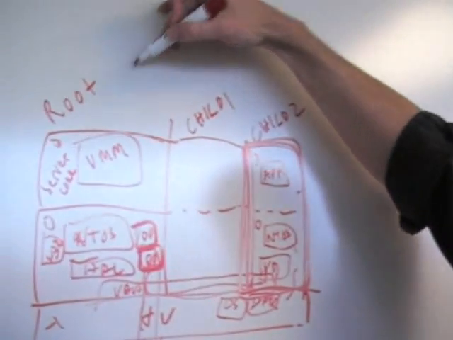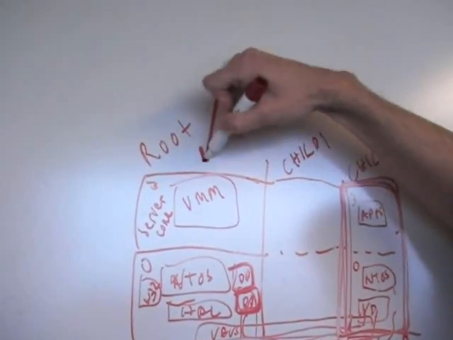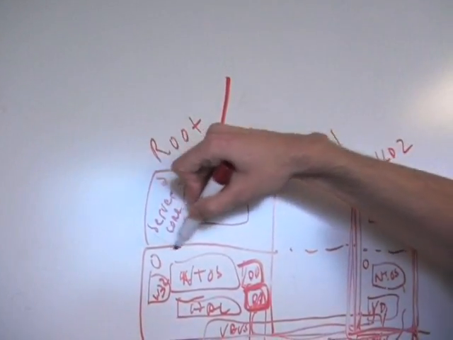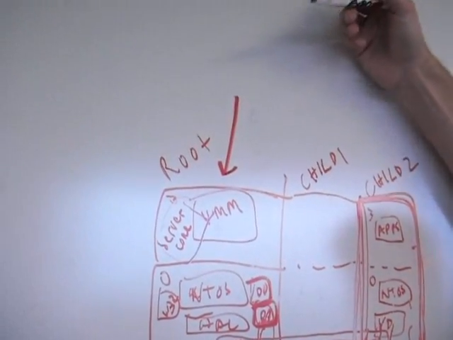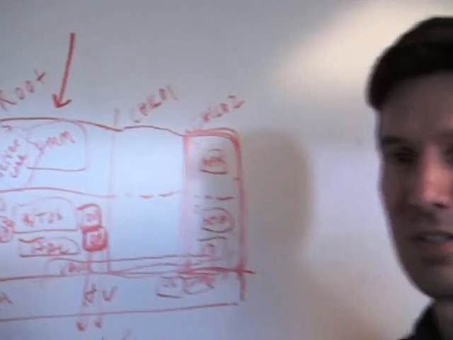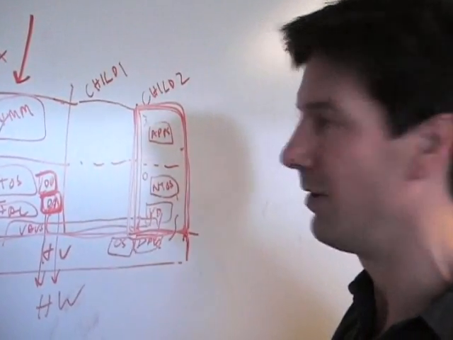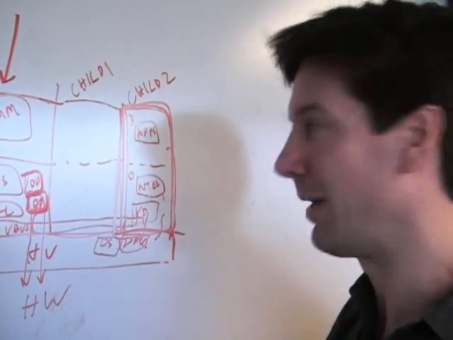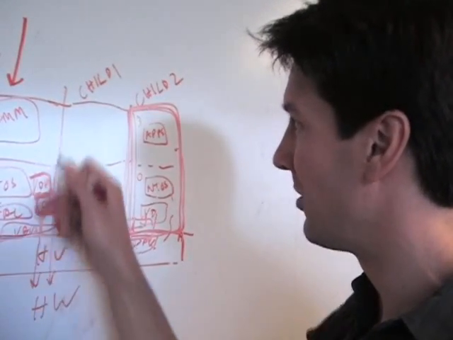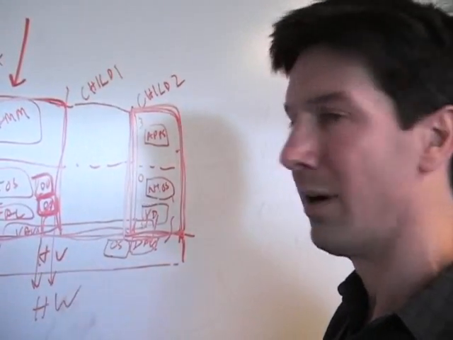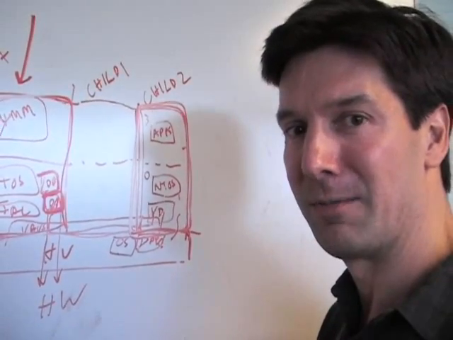And then finally, to manage the whole machine, this root partition is just, like I said, it's typically server core, although you could be running full server on top of there. And so you manage this thing with the system management tools that you're deployed throughout your data center. Basically this is just another server box. And from the point of view of managing this software, it's just another machine.